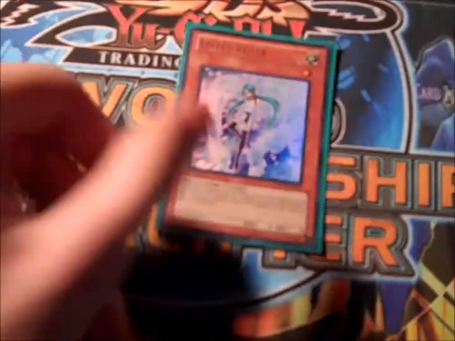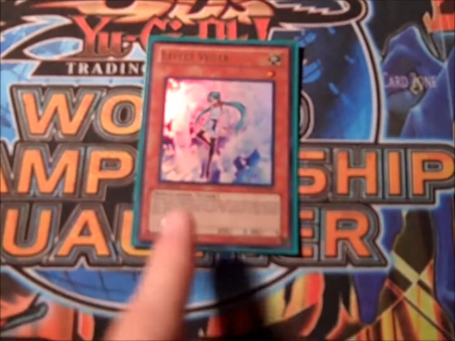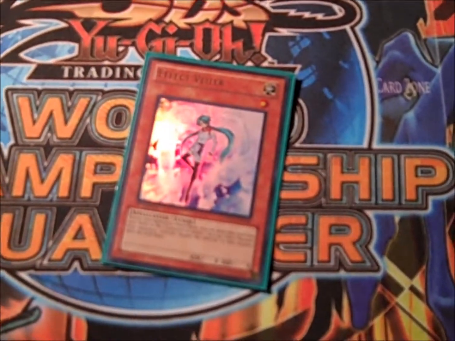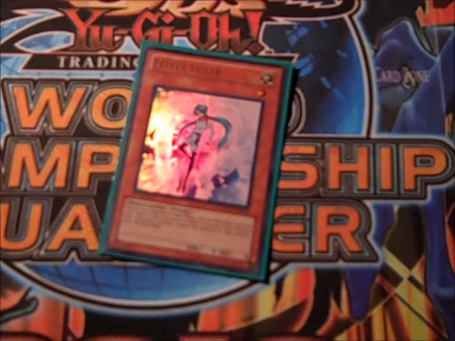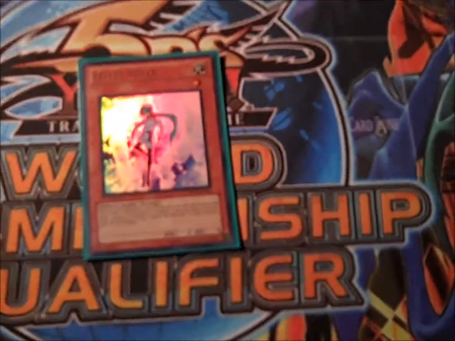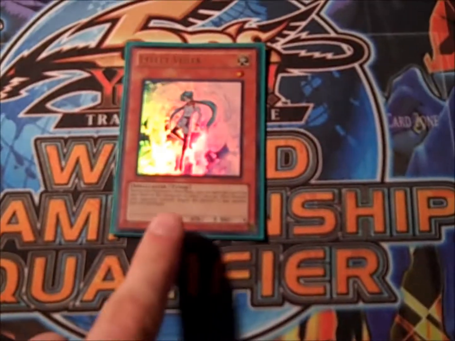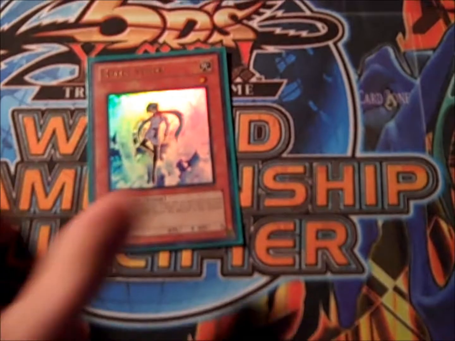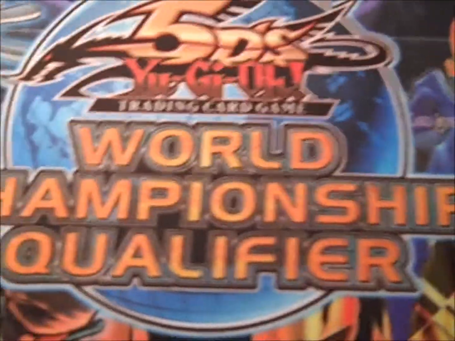So yeah, Effect Veiler, only one Effect Veiler because I'm not playing the Decree version, so I don't need as much help against things like that. But if they have me locked down with Royal Decree, my opponents do, then I will need this in first game. It's also level 1, so it works with 1-for-1. 2 Super Nimble Mega Hamsters.